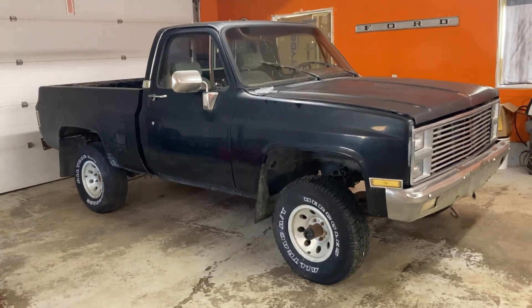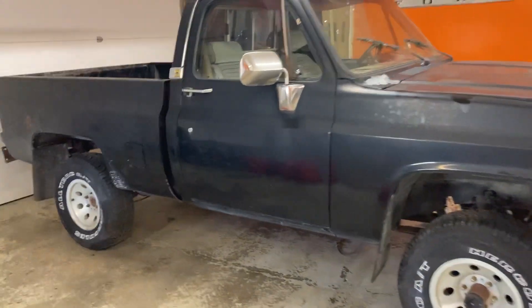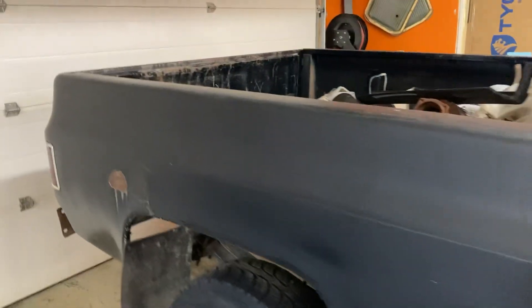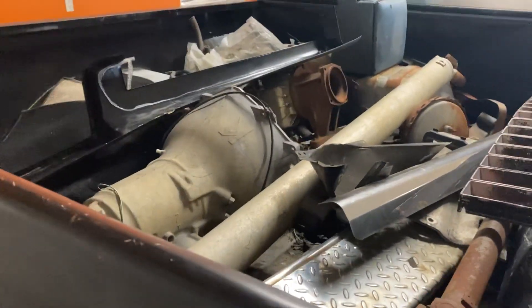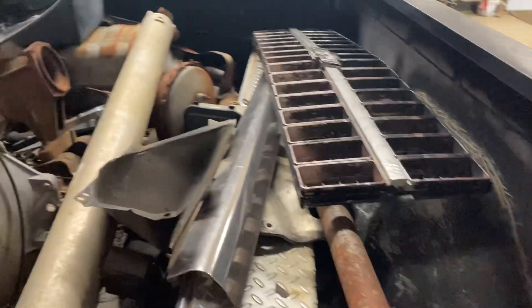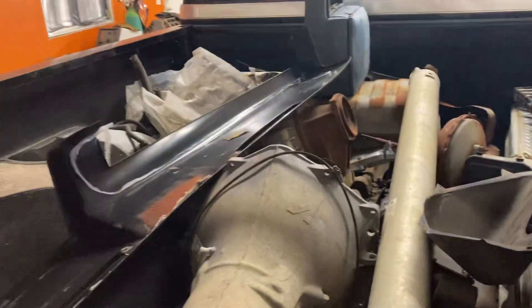Let's have a look at this thing and figure out where we're going. I dragged it out of a field in Bonneville, Alberta, and it came with all sorts of parts. I can see the transmission and transfer case in the bed of the truck — also a driveshaft, bumpers, spare wheel, grille, and a fuel tank dash pad cover — but we don't need any of that where we're going.